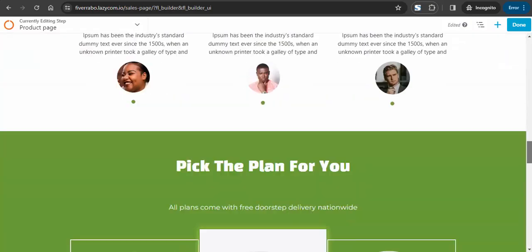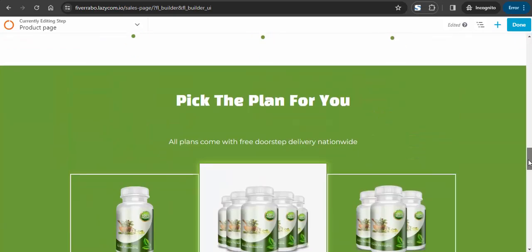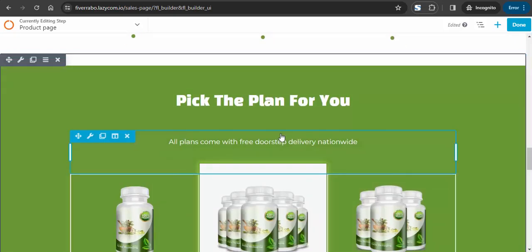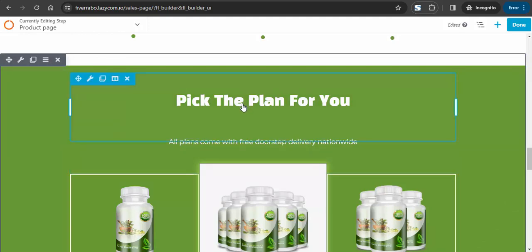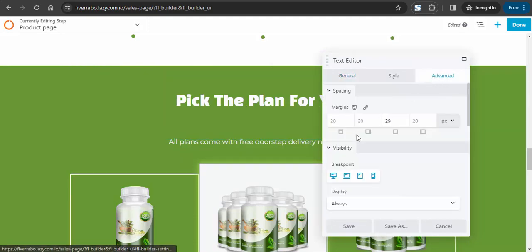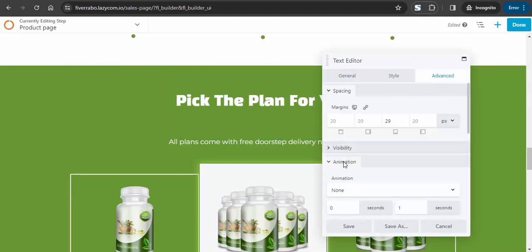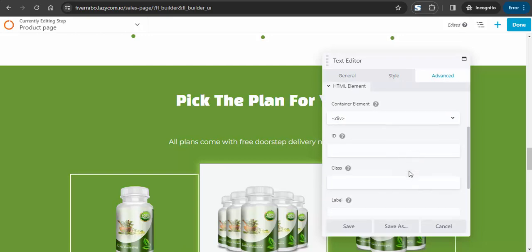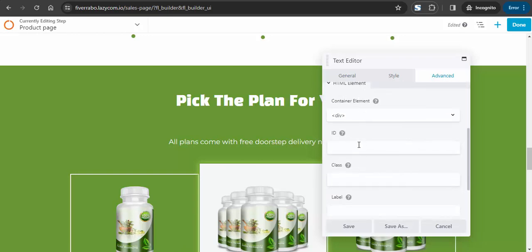In that case, you will need to create an anchor. Creating an anchor here is a little bit different. To have this done, we can click on this text right here, go to advanced, and look for where it says HTML elements.